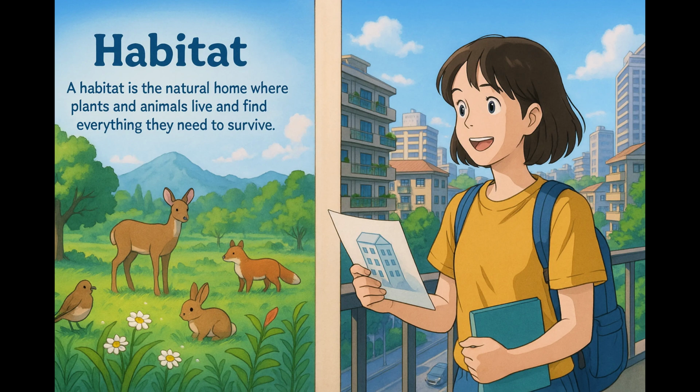that provides the right conditions for its survival, growth, and reproduction. In this analogy, the apartment represents the habitat. Your needs and preferences are akin to the organism's survival requirements, and the city is the broader environment where both you and the organism must navigate to find that perfect spot.